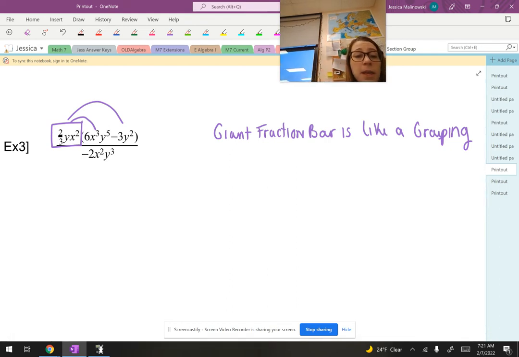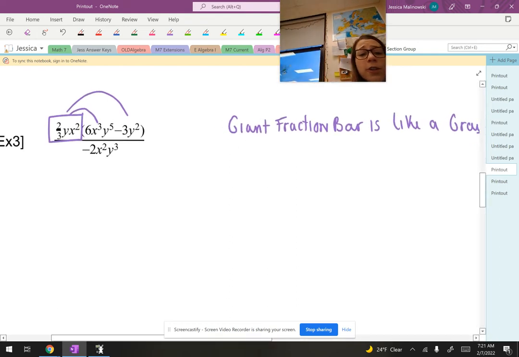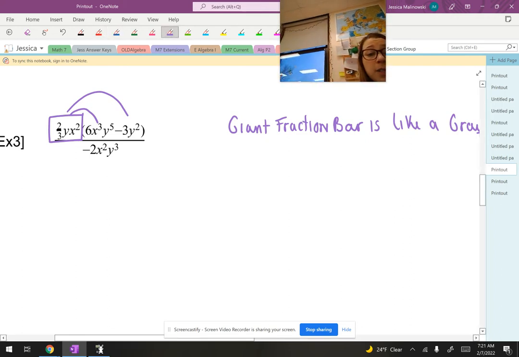Let's math it. So again, just starting with those coefficients, a little bit more complicated here because we do have a fraction. So 2/3 times 6 over 1, 2 times 6 is going to turn into 12, and 3 times 1 is going to stay as that. I'll simplify that in the next step. And so now my exponents, my variables here. So again, I'm just going to do common bases only. I'm going to focus on common bases.